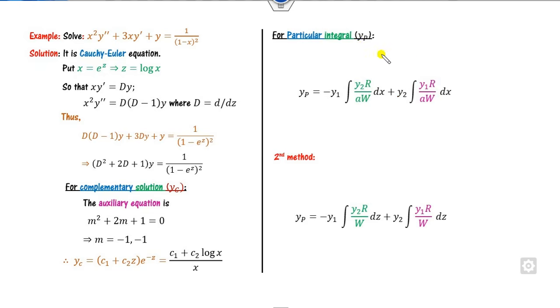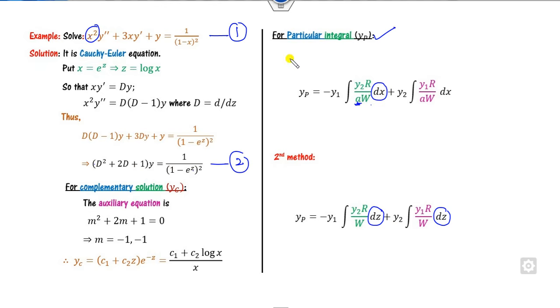Now again there are two methods for finding the yp. One is when the leading coefficient is not 1, that is because of this. If you are using this equation number 1, because the leading coefficient is not 1, you have to write a. But make sure this is in terms of x, so you have to write it as a x. If you are using this equation number 2 for finding the particular integral, which is in terms of z, you have to write here a dz. And here the leading coefficient is 1, so you can write a as 1. So that's depending upon you.